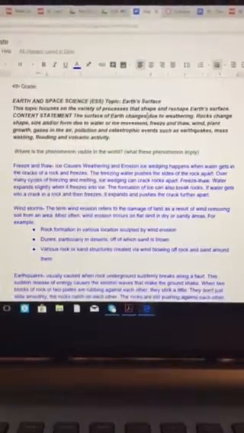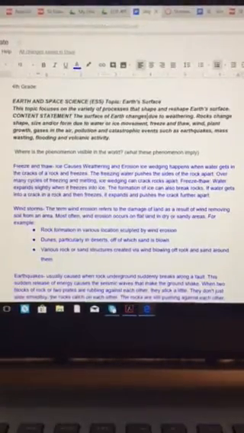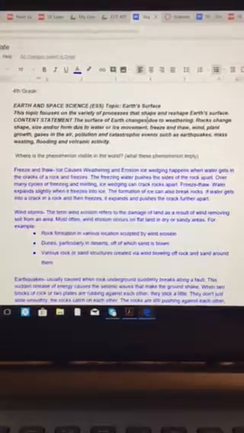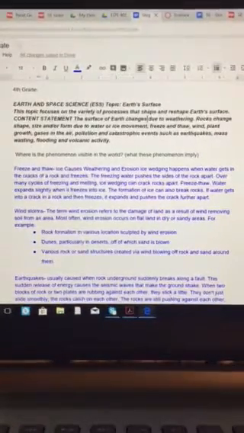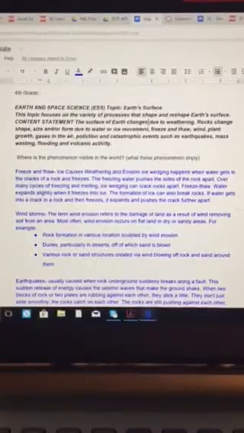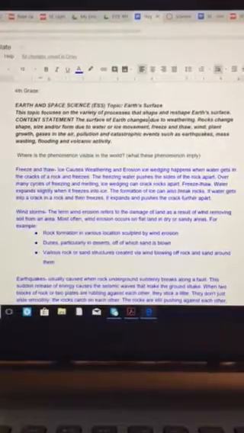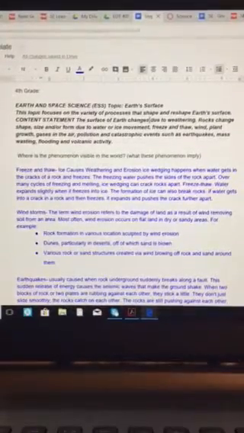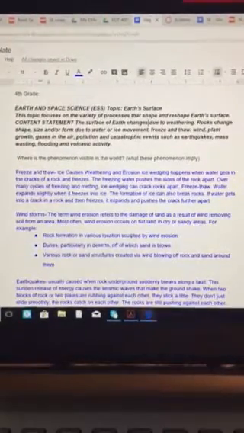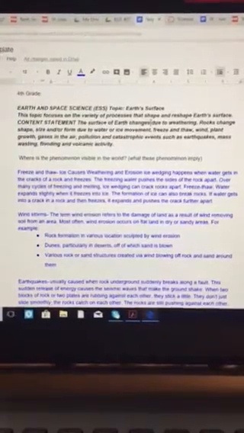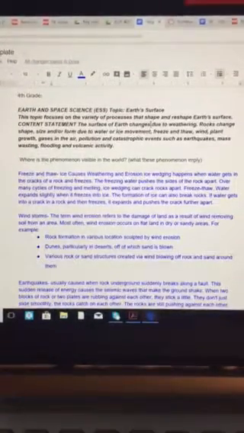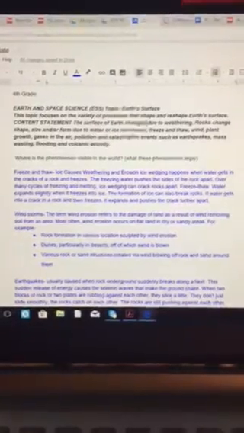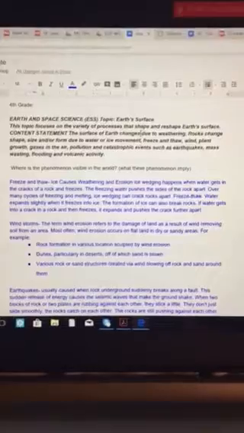It talks about Earth changes due to weathering, and how rocks change shape, size, and form due to ice movement, things such as pollution and even catastrophic events. So I wanted to do this topic because I saw it as tying into social justice in two ways. First of all, I thought that at the core of every lesson, if we're going to tie in social justice, we should start with our students really knowing that they are being scientists when they perform these different lessons.